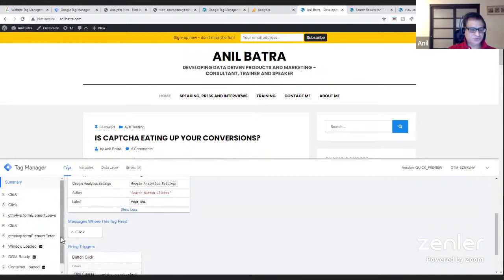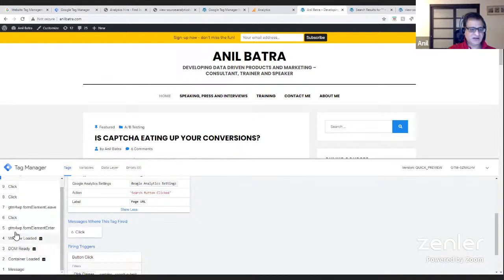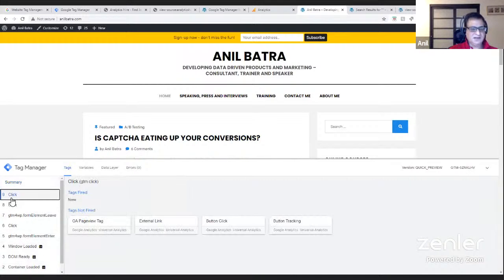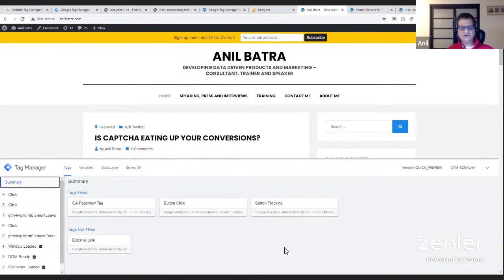And it also shows you what all different messages are coming as your page is loading. What has the user done, or what the browser itself is doing. You can look at every stage and see what happened. Like, let's say here, when the click happened, but you don't have to worry about it. This is the summary. That's all you care about is the tag getting fired or not. Make sense?